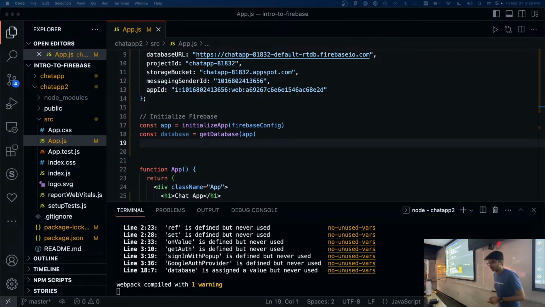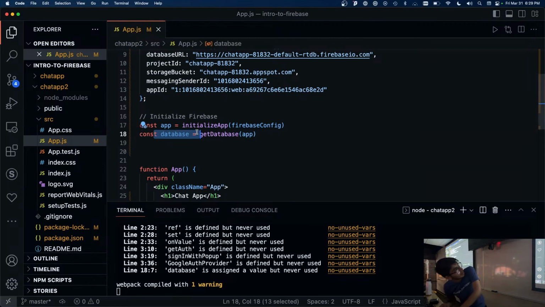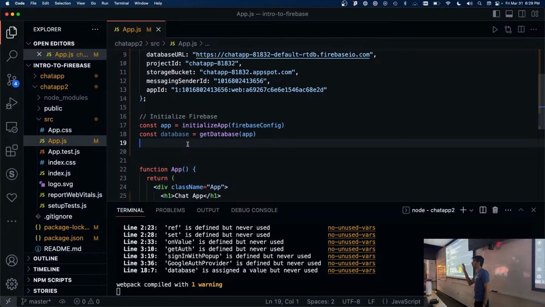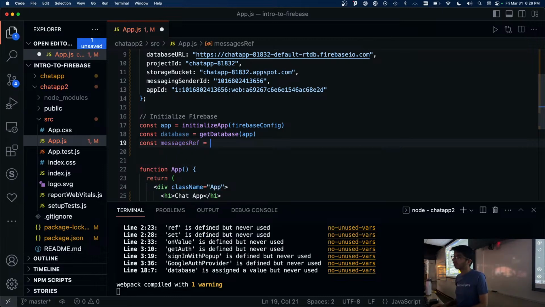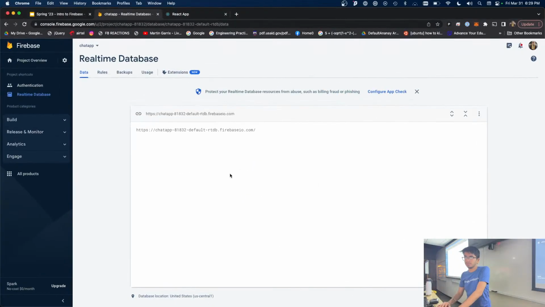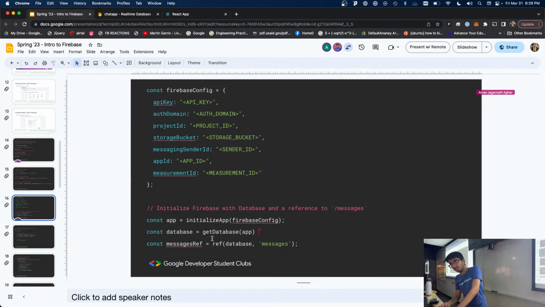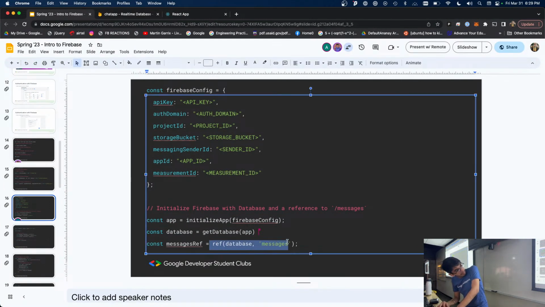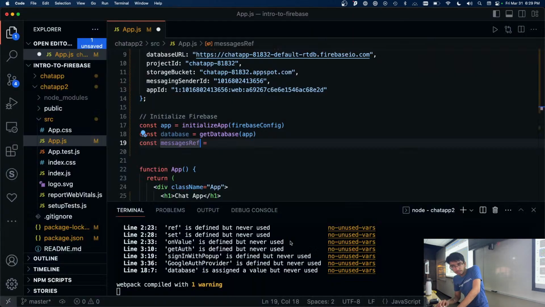All right. So now what we're going to do next, after we've initialized the database right here, is create a reference to the messages endpoint. Now the messages endpoint doesn't exist. That's not a problem right now. We can just define the reference. So I'm going to call this messages ref. And this is going to be a reference to the messages endpoint.